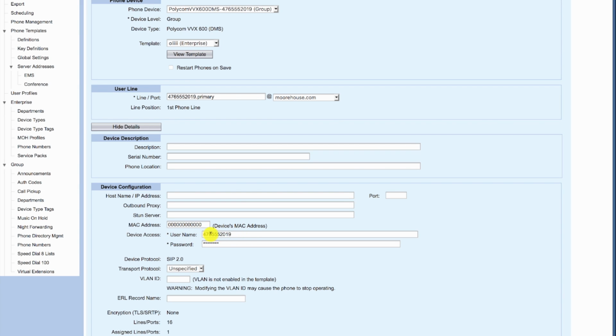The username already exists, so you do not necessarily need to change it. The password, if you happen to know what it is, again, you don't need to change it, but you also can change it. In this case, I'll enter a different password. I'm going to leave the MAC address zeros. And then scroll up.